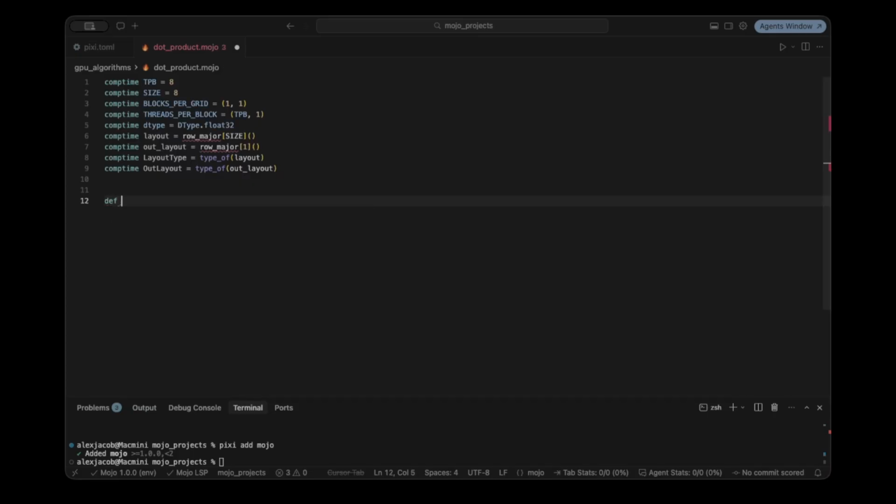Let's define the dot product now. Keep the mental picture that we developed with J in your head. Output is, so tile tensor is a very convenient way of mapping where things fit in the memory.